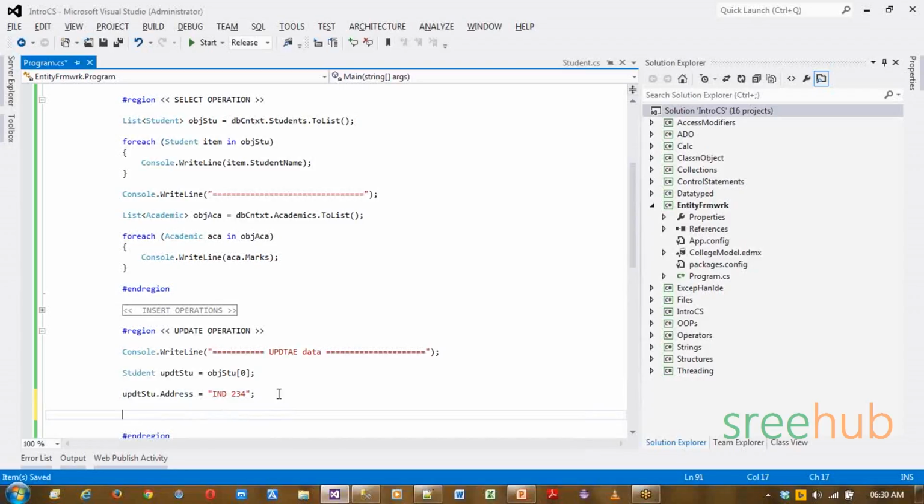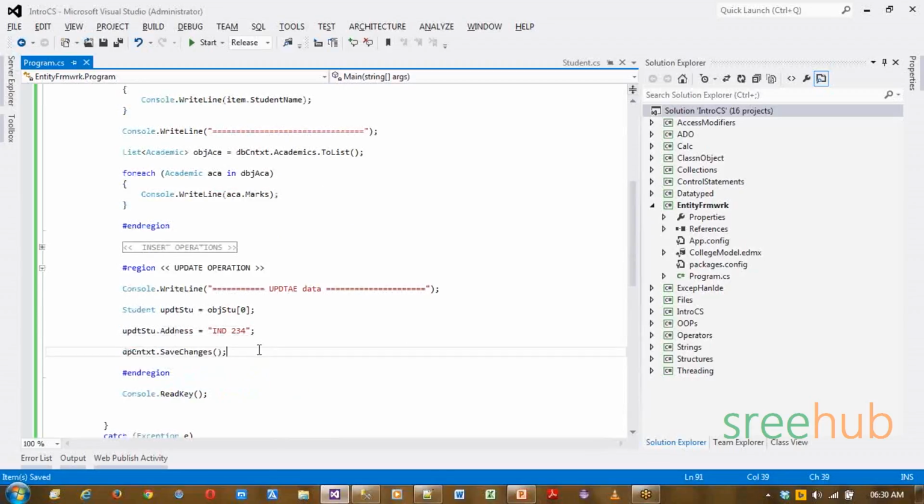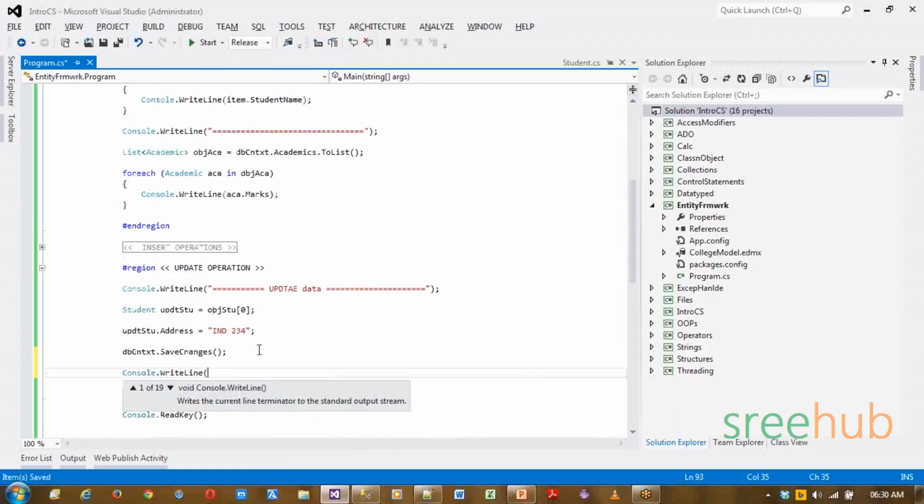Now here, just take your DB context and say save changes. If you do anything out here and do save changes, it's going to change. Let's try console, and so here you have an update as well.